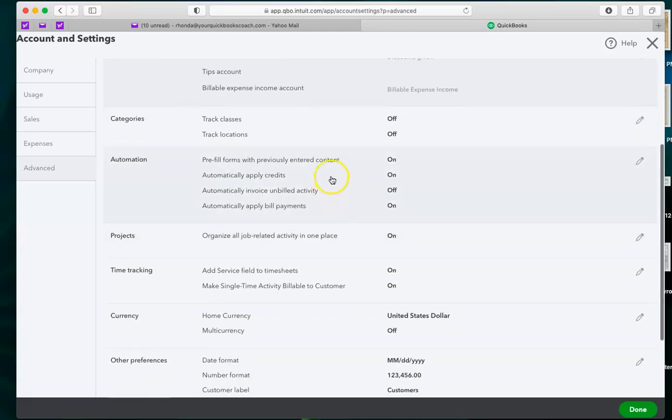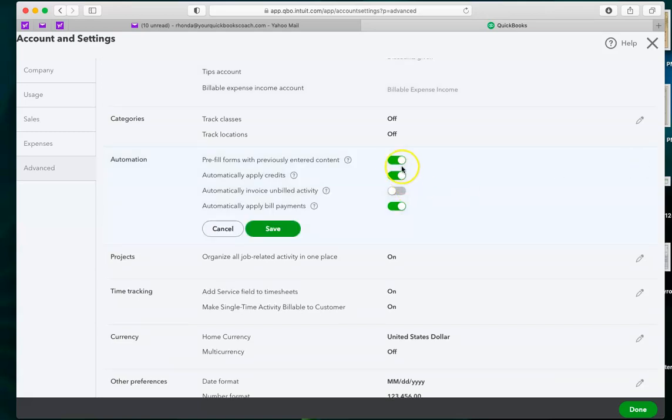You can choose whether or not to pre-fill forms with previously entered content, whether to automatically apply credit, automatically invoice any unbilled activity, and automatically apply bill payments. I find most users that I work with want all of those things to be off because it can create issues.